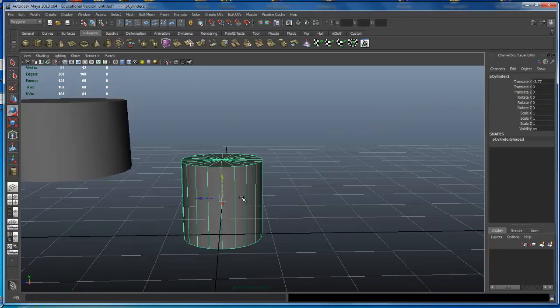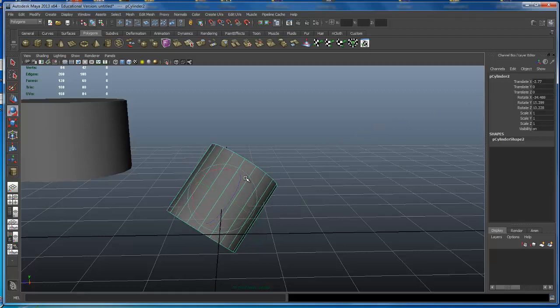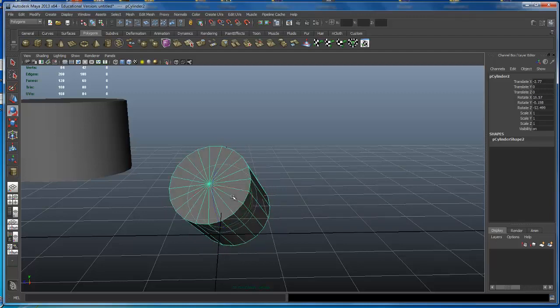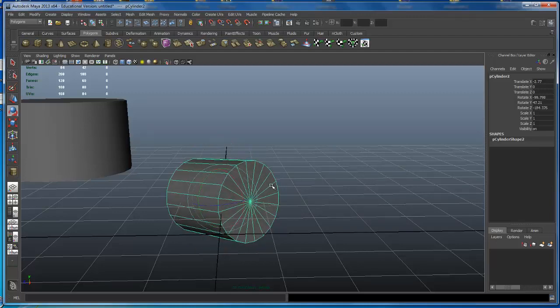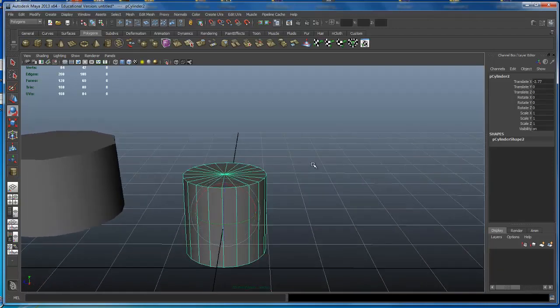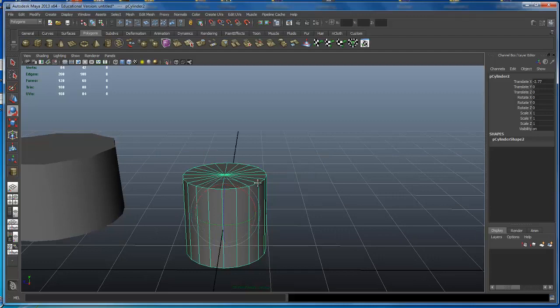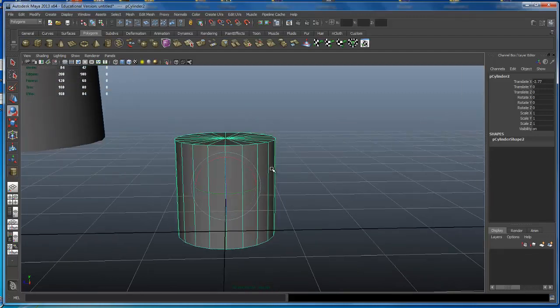If I come over and hit E, the rotate button, and then I start to rotate it in one direction, look at what it's doing to the numbers. It's telling me the mathematical rotation that's happening right now. See that? That's really important because if I want to rotate a shape and get it on a 90-degree angle, I need to go over there and be able to look at that rotation that's taking place. So let me show you. If I want to rotate this right on a 90, I need to press shift, if you remember that. It'll keep it on a 90.